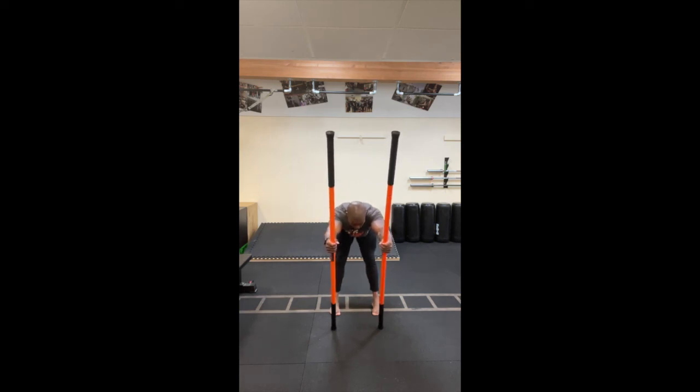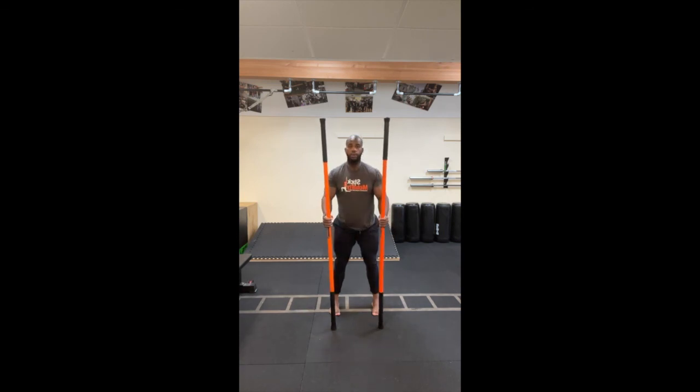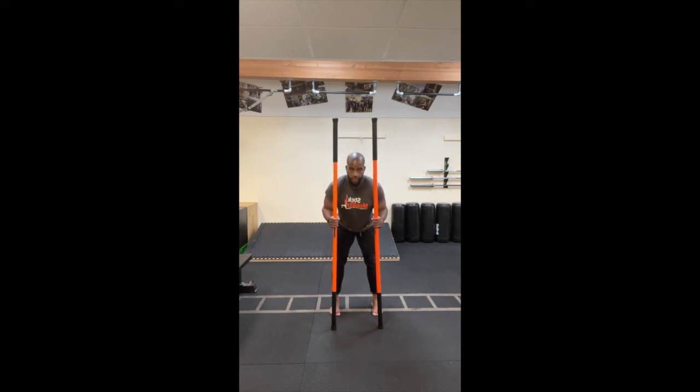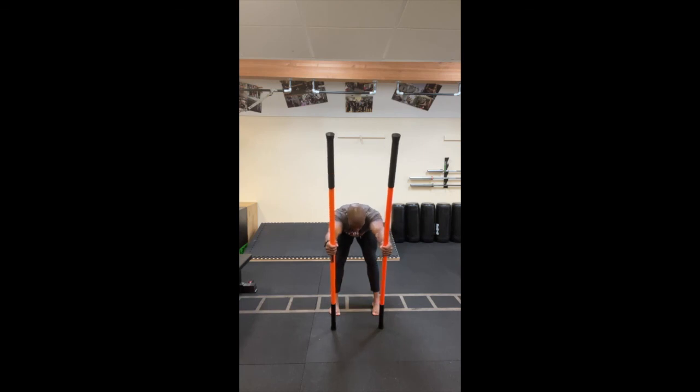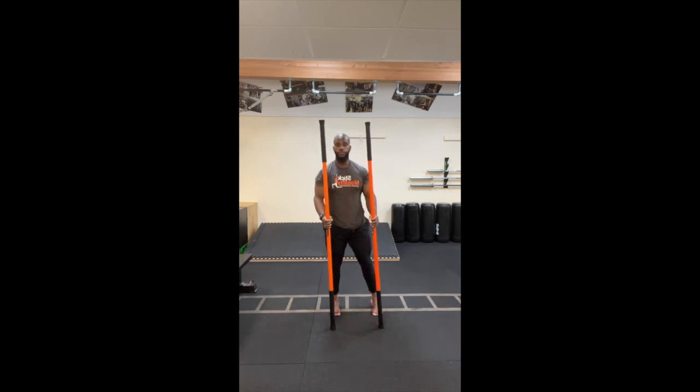Keep the knees soft. You don't want to lock the knees out. Going to bring my hands back in, stand up. Let's do that one more time. Hinge the hips back. Reach the hands out. Try to drive the hips away from the hands. 3, 2, 1, hands back in, stand up, and ease off.